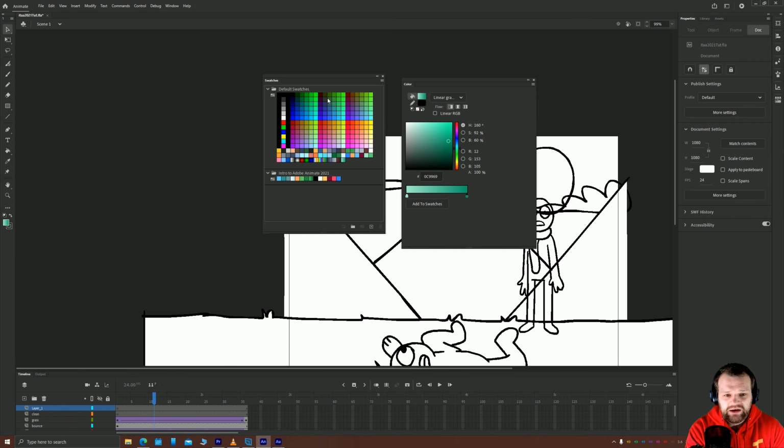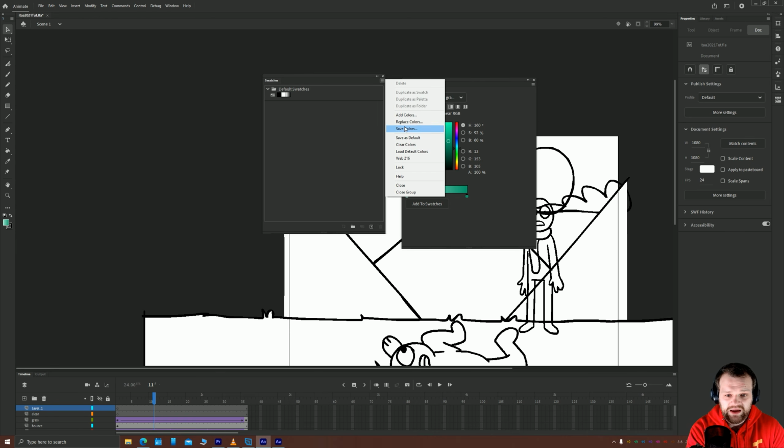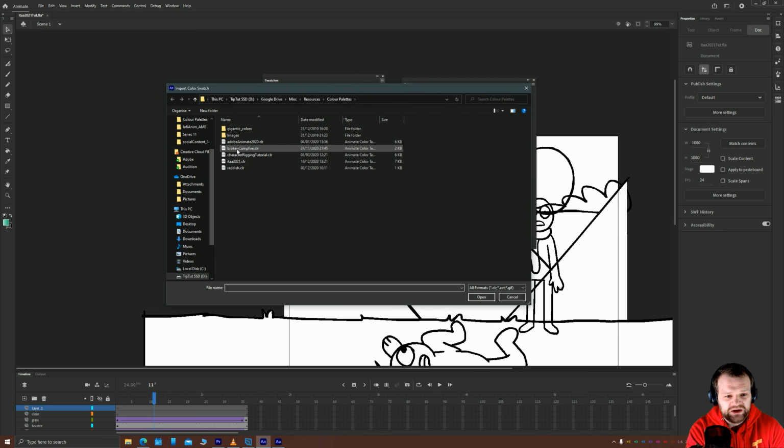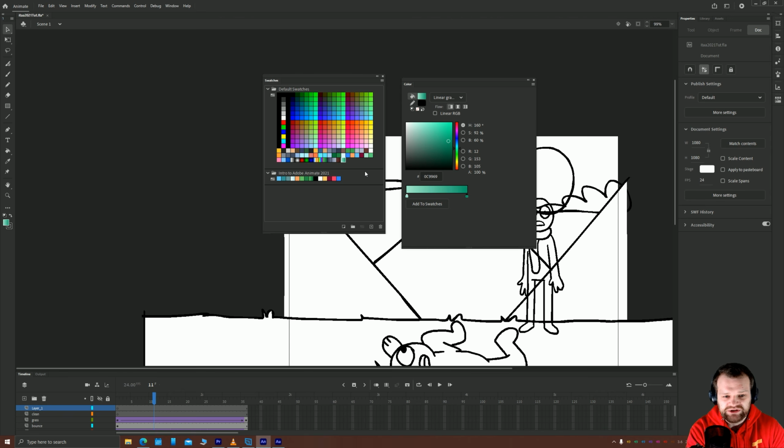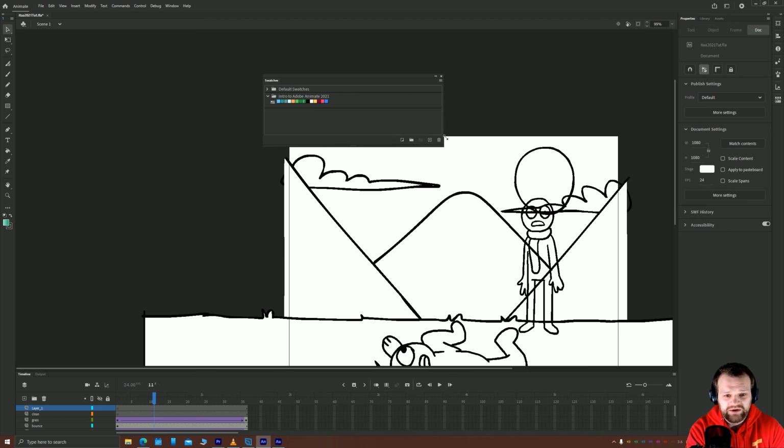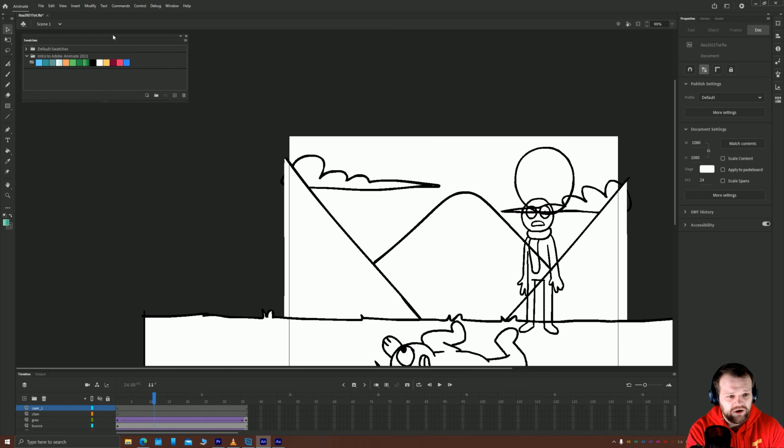Yes. Now what this means is I can pull this up whenever I want by just hitting, well, Clear Colors first of all. I can hit Replace Colors, load my color palette in, and use it in any different project that I want. It will give you all the default swatches back, but that's fine. You can just close that folder down. Okay. I find it quite useful to have my default swatches panel open, just hovering up here on the left, and you can click this little label to collapse it, and then you can just open and close it at a click.